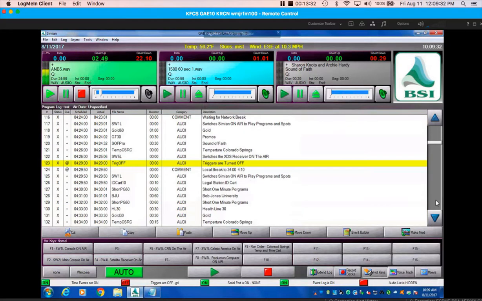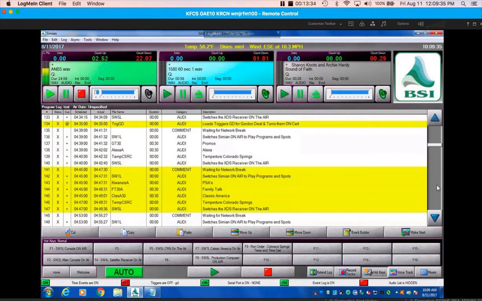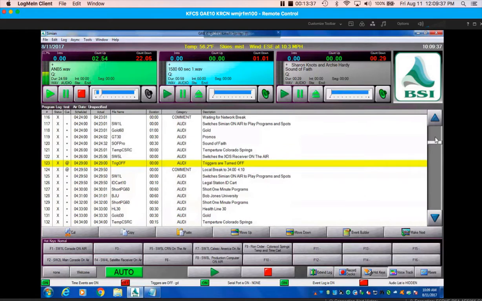Now, I also turn them off. I have another little macro that I put into a cart, and I turn them off at 4:29 because they send a trigger at 4:29:50 to start the break, but I prefer to start the break because it is a fixed break. I prefer to start it with an at sign, so I let the program start it at 29:50 and not the trigger. If I had left the trigger on, it might want to try to do it twice, and then we'd really be out of whack. So I turned the triggers off at 4:29:50. You can see here it's going to fire automatically.